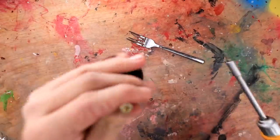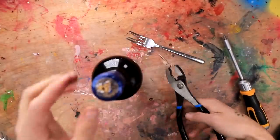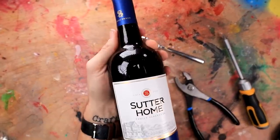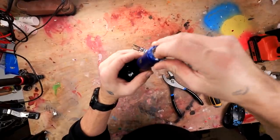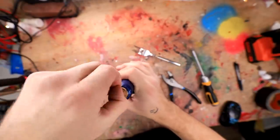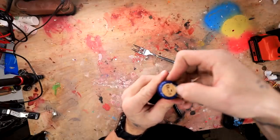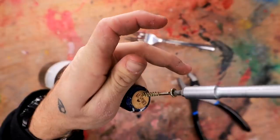I'm gonna try maybe putting the screw in one more time and then pulling it out with some pliers. Dude, yeah, that definitely doesn't work. Oh wait, is it because I didn't take this off? Oh shoot. I think this might have been my fault, actually. I don't know how much this little aluminum foil was really holding it back, but I think I'm gonna go ahead and try it again.